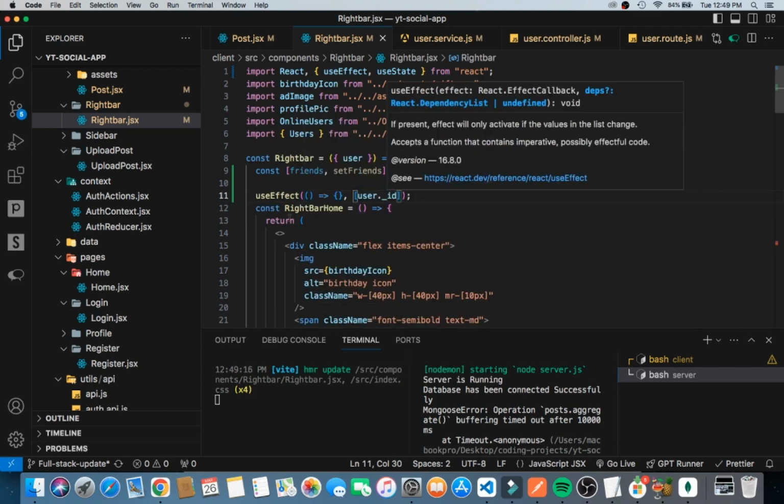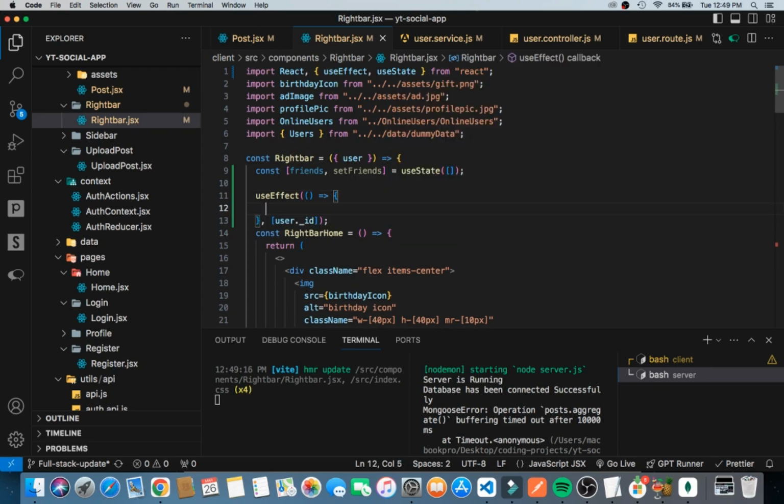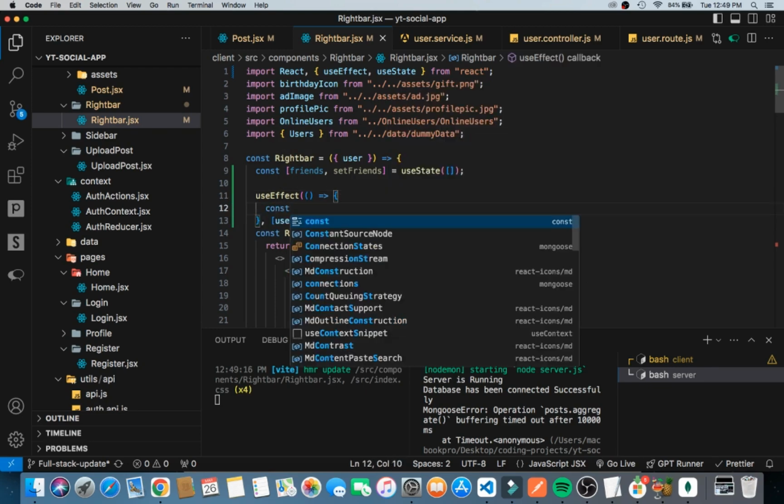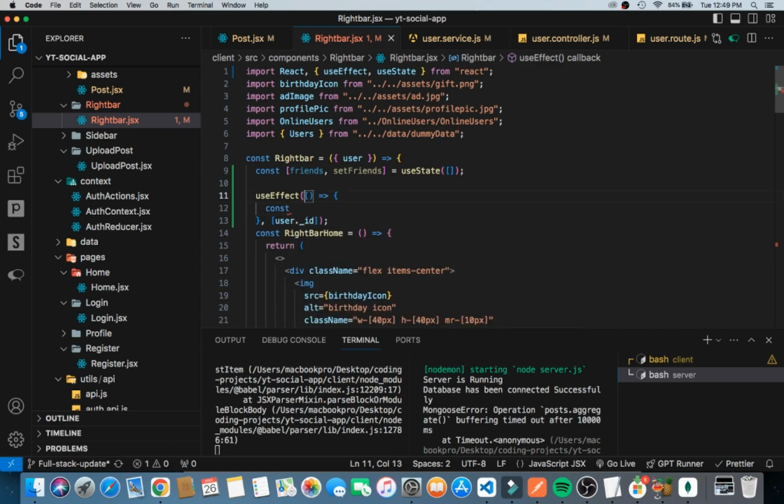Alright, good. So now that we have that, over here we can create a new function. I mean, we can't do the async thing here, right? Because useEffect doesn't really take it, or it's not advisable to use it that way. So what we are going to do is create a new function inside, just like how we always do. I'm going to say get friends.